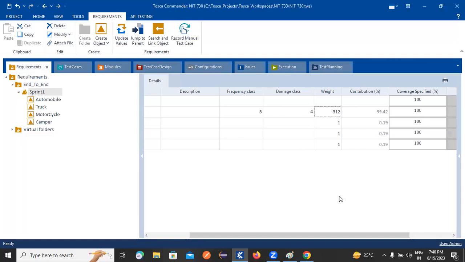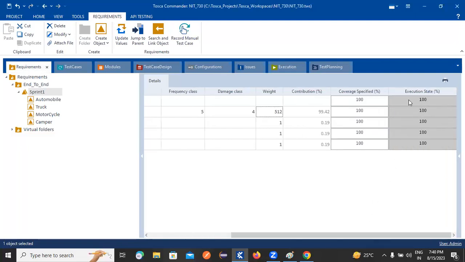Then you provide coverage and execution. Once you provide coverage 100% and execution 100%, the company still does not provide 100% to the client. 99.41% is missing, so that is your contribution.